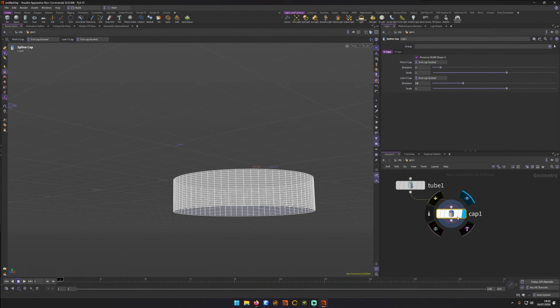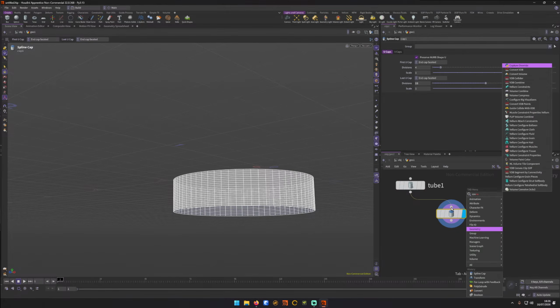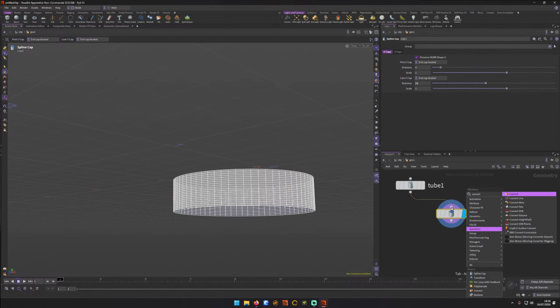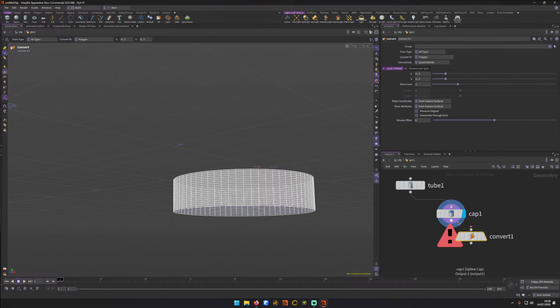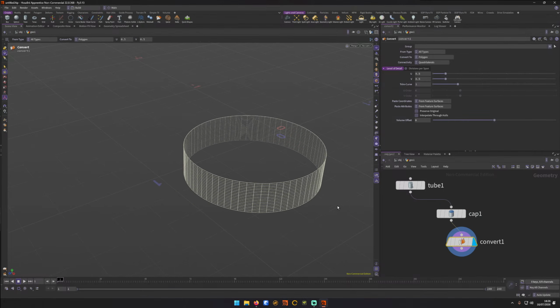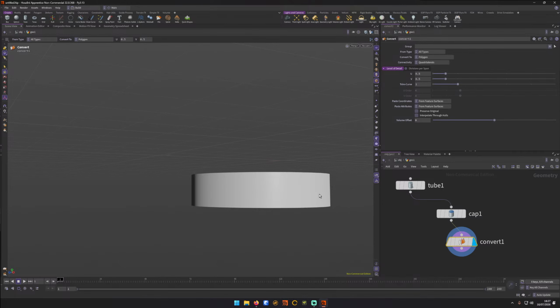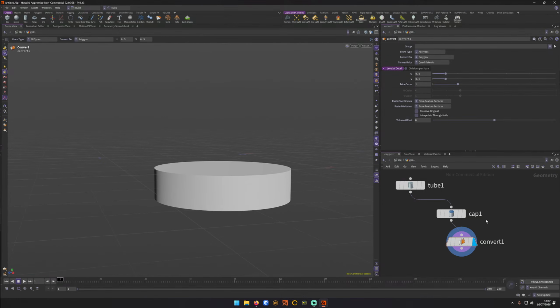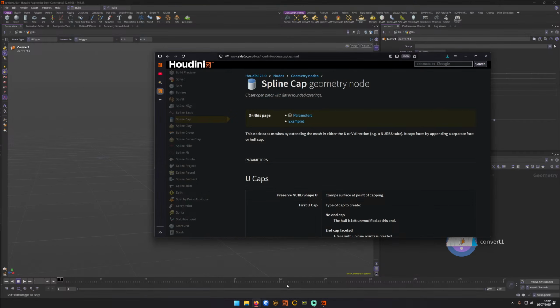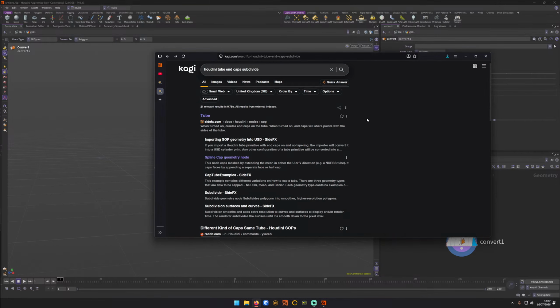The divisions are 13, right? So let's just do this like 22, and then we do convert. Right, there we go, and then that. Okay, and then look at this, and then we've got nothing. Okay, smooth shade. Yeah, we don't read it. This is hilarious. I'm so bad at this.